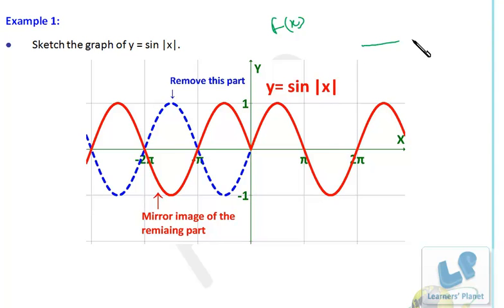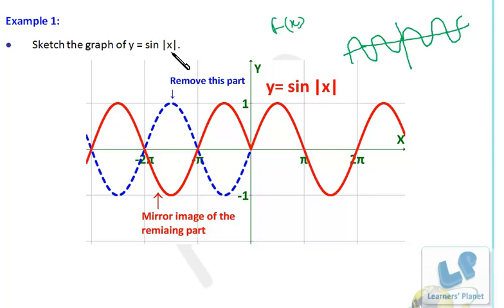I just draw the basic sine curve over here. It's like this, right? This basic red curve is going from this way to this way as I have drawn. Precisely, this blue part as well as this red part is the actual sine curve that we can compare from here, right? Now we have to remove the blue part, that is the negative part. Then we take the mirror image of this, which you can very well see. This is the mirror image, right?